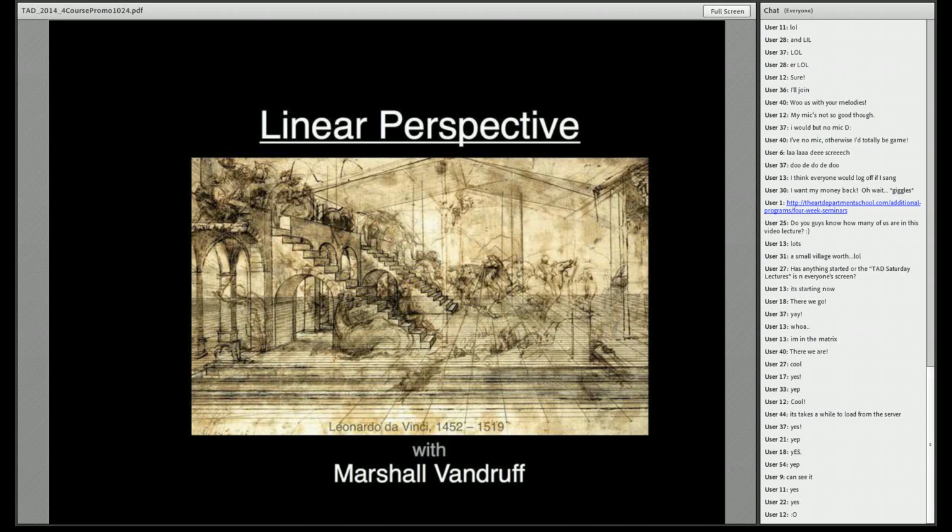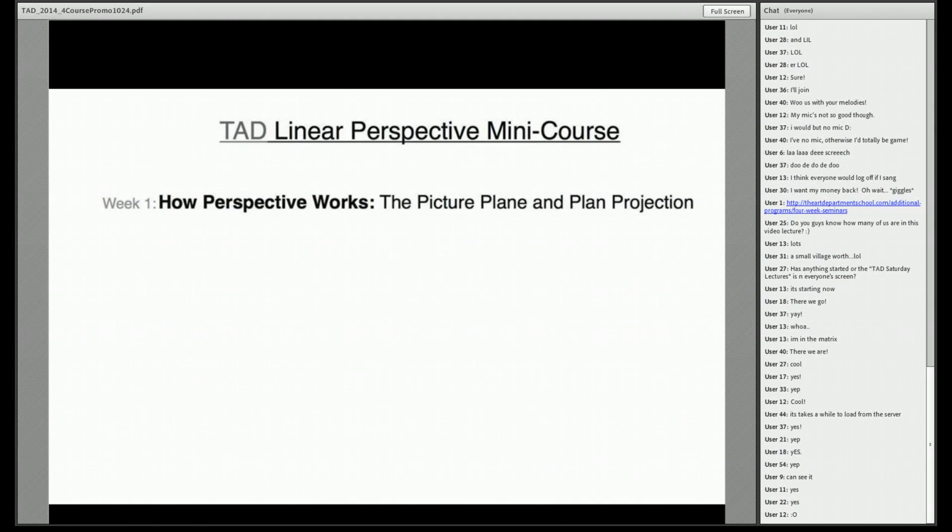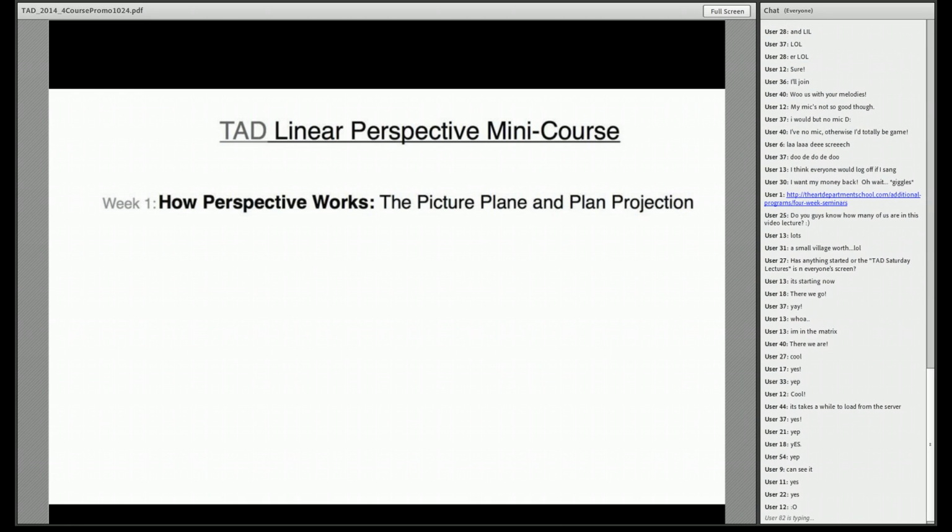And in a 4-week overview of linear perspective, the first thing that we'll deal with in one 3-hour session is how perspective works. The picture plane and plan projection.